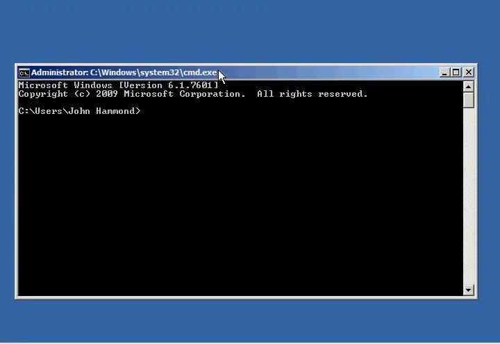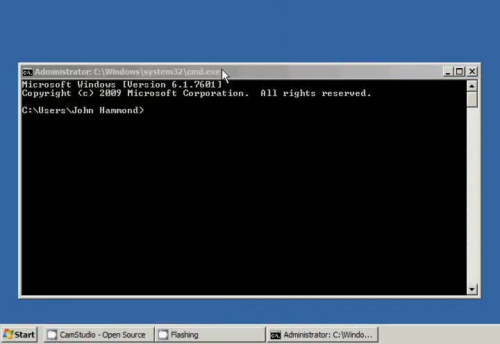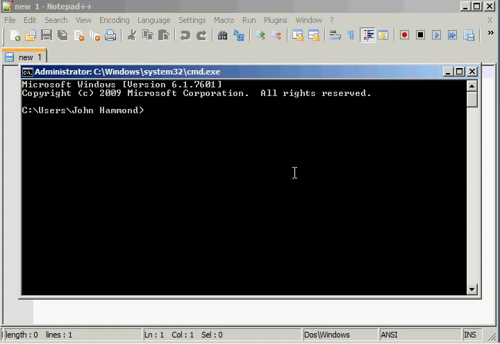Let's get CMD ready to go. I'll bring this down, and I think I'll get Notepad++ ready as well, on the off chance we actually want it. So here we are in CMD.exe, and we're ready to work. Now this is a little ugly. Maybe I don't like this prompt right here: C:\Users\John Hammond. It'll display my current directory by default.